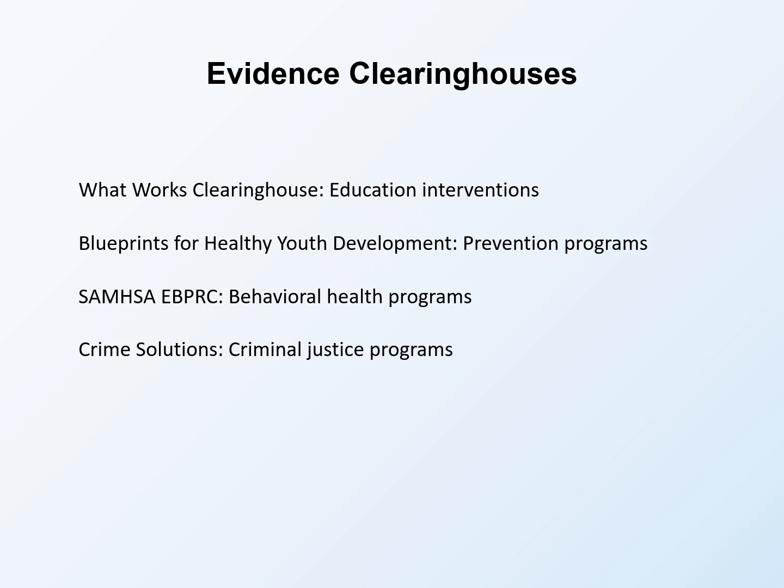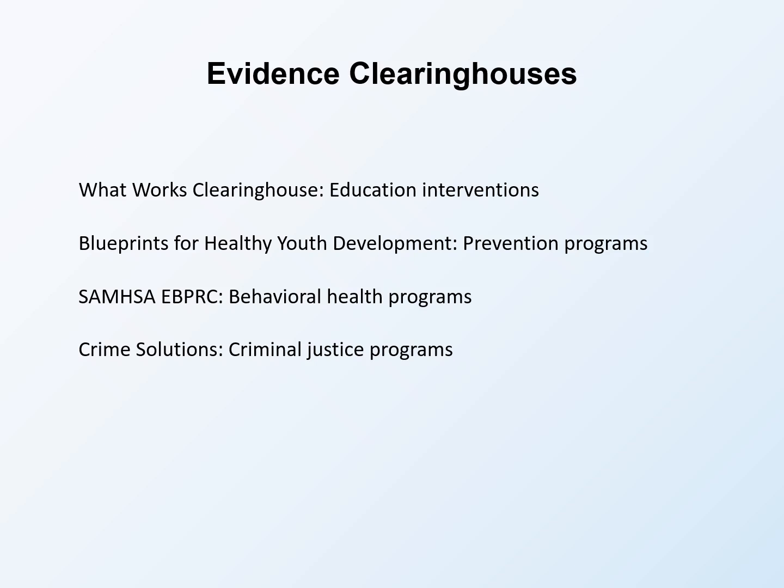Blueprints for Healthy Youth Development evaluates prevention programs targeting young people. Programs are certified as Model, Model Plus, or Promising based on evidence rigor. Many youth-focused funders specifically ask whether proposed programs appear in Blueprints. SAMHSA's Evidence-Based Practices Resource Center covers behavioral health programs, including mental health and substance use interventions. Programs are rated based on evidence strength and can be searched by issue area and population.